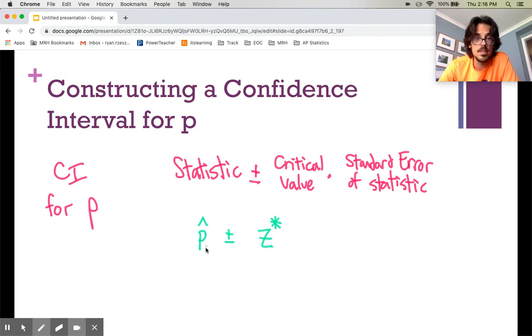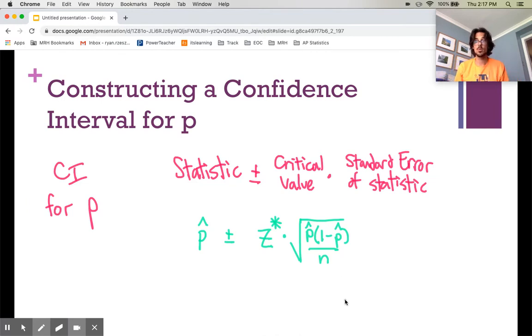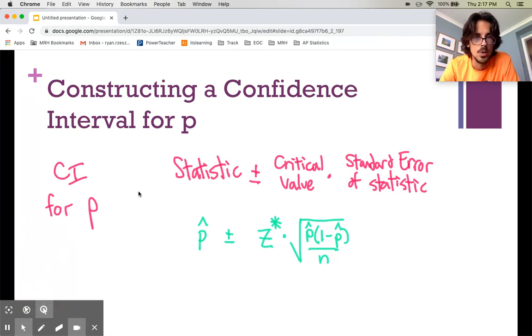So we have our statistic right here, p hat, plus or minus a critical value times the standard error. Remember, the way that works for standard deviation would be the square root of p(1 minus p) over n, but standard error is going to plug in hats on those p's because we don't know actual p. So this is going to be our formula for making a confidence interval on a p problem. Last section, they just gave us the interval and said, interpret this for me. But this is how we'll actually build the interval for ourselves on a p problem, and we'll practice that as we go on through our notes.